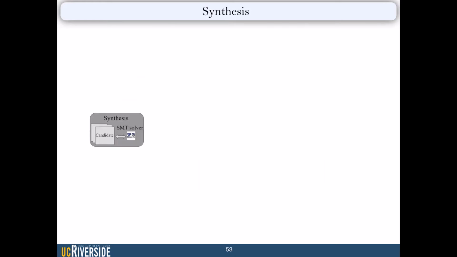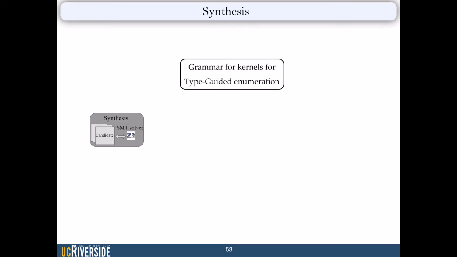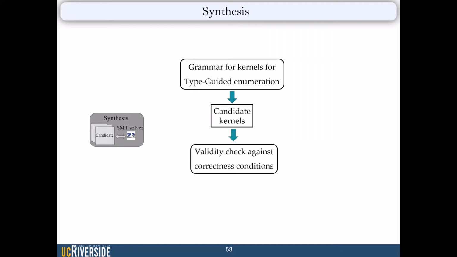To synthesize kernel functions of a path-based reduction, Graphs uses syntax-guided enumeration on the grammar of the kernel functions to generate candidate programs. Then the validity of each candidate is checked against the correctness conditions using the Z3 SMT solver. We have modeled the graph's path functions and relations in the combination of quantified uninterpreted functions and least fixed point theories. The output of the synthesis engine is then correct-by-construction kernel functions.